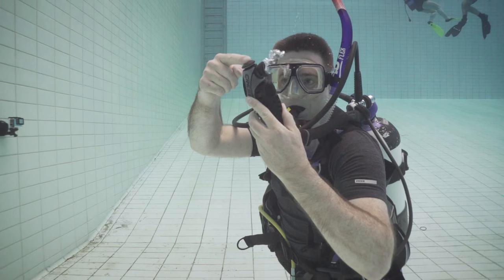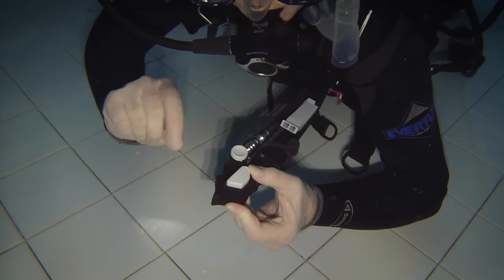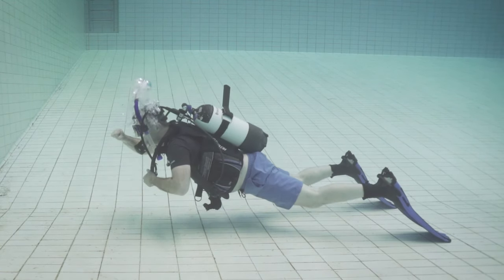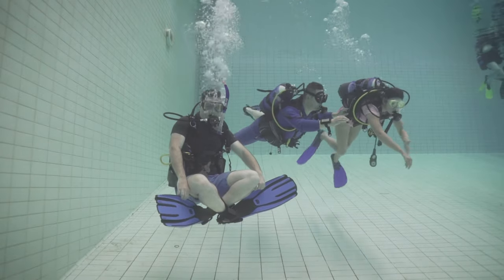To control your buoyancy underwater you need to add enough air into your BCD so that you neither float nor sink — you become neutrally buoyant. Being neutrally buoyant means you can drift over the reef without having to swim to stay at a certain depth. To start practicing, let all the air out of your BCD so you know you're negatively buoyant, then add a small amount of air and take a breath to see how that's affected your buoyancy. When you first start diving, most instructors will give you quite a lot of lead to ensure you're negatively buoyant. Add a small amount of air and take a few breaths until you feel your knees lift from the pool. When your knees lift as you breathe in and touch the pool as you breathe out, that's when you're neutrally buoyant. You can now swim around the pool and enjoy floating like they do in space.